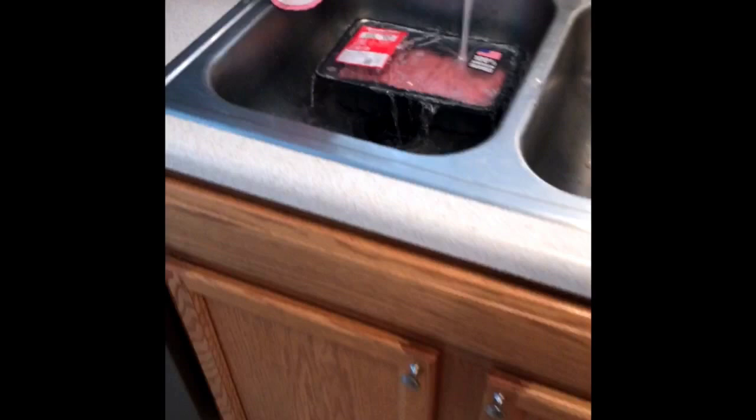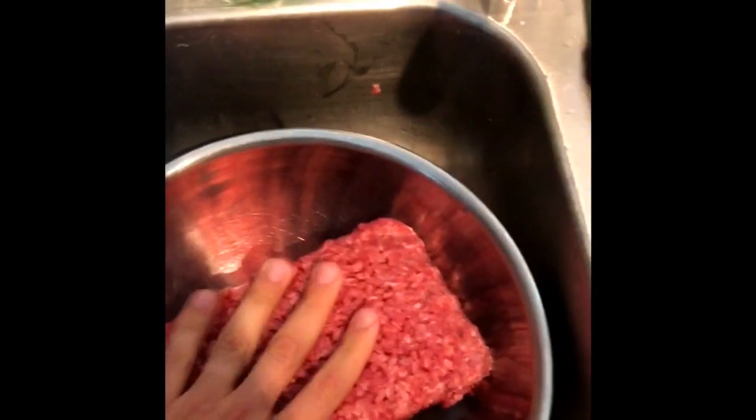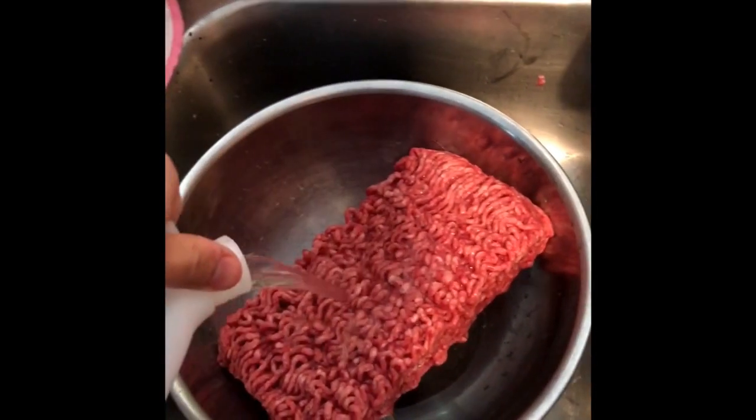We're gonna cut that and then start cooking our ground beef. I'll show you how to season it in about a minute. You want to get yourself a bowl about this big - nice size - take your meat and drop it in there. It's a little frozen because I had it in the freezer, but I left it overnight in the fridge. I'm going to use some distilled vinegar - you can use lemon, anything that works for you. I like to use some vinegar; it just cleans it up a little bit and gives a good taste. Let it marinate in there for a minute.